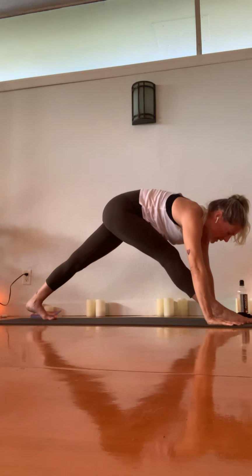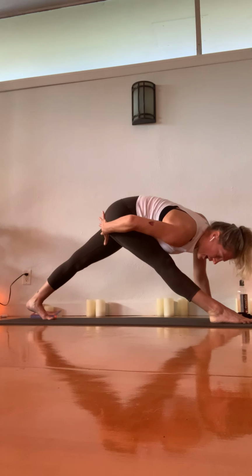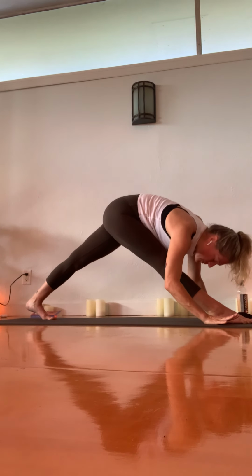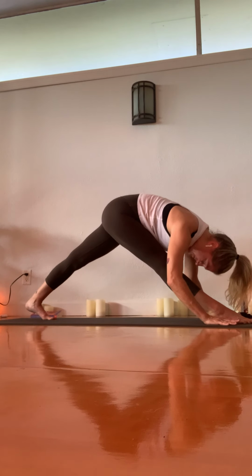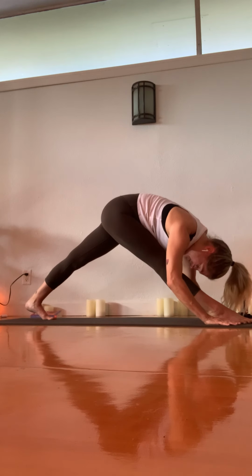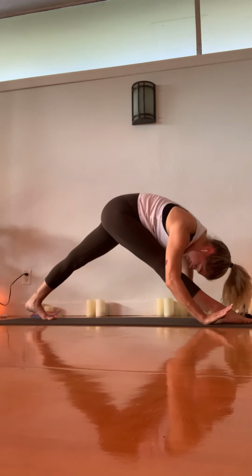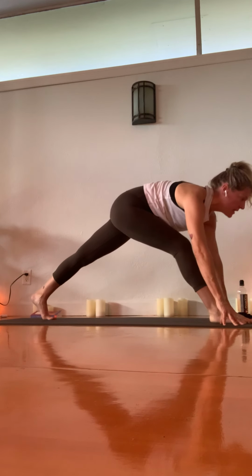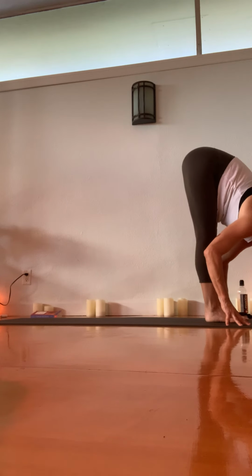Lengthen the right leg. Keep the feet where they are. Take a long spine. Breathe in. Exhale, fold. Plugging that outer hip back and under. Base of the big toe grounding down. Inhale, lengthen and bend the right knee. Exhale, step your feet together, forward fold, uttanasana.